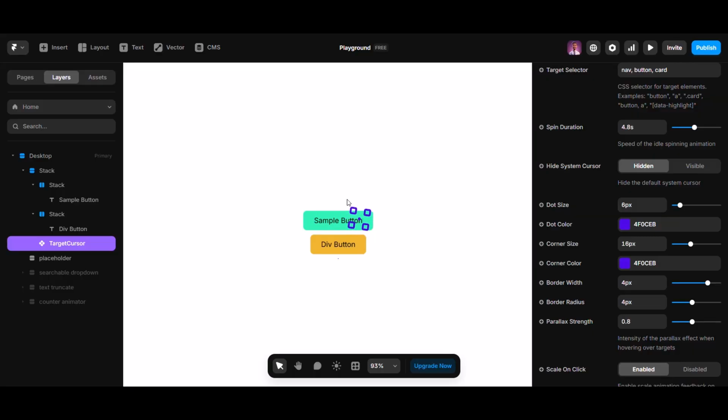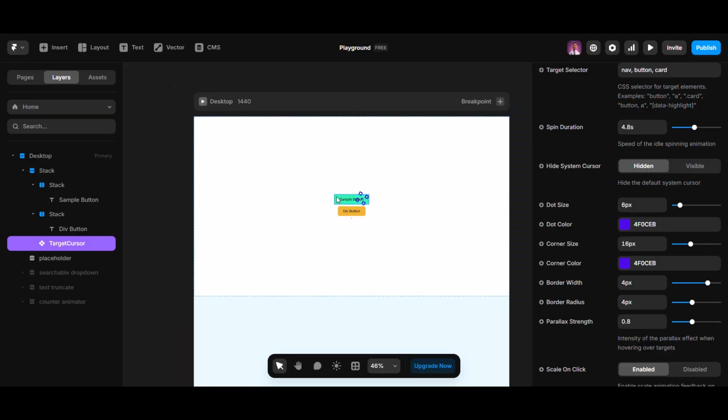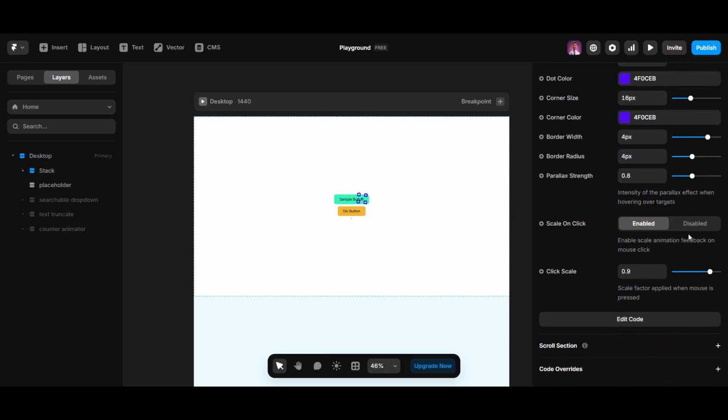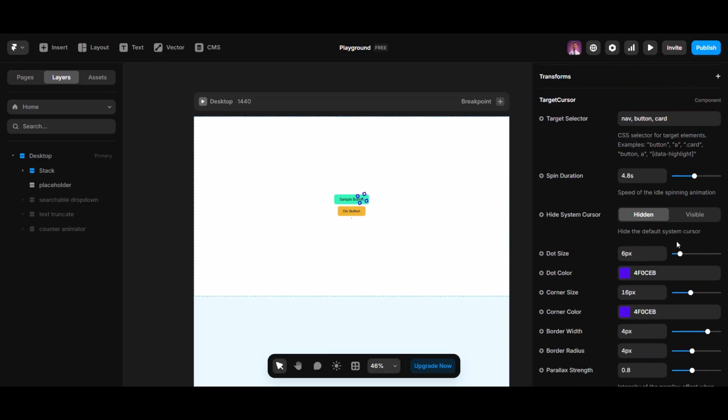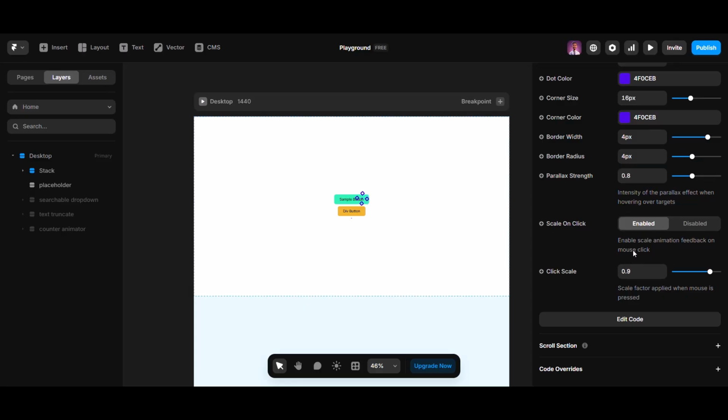Looking good, but I'm not really sure why this square thing happened, and it's only happening on this, right, when we are actually... okay, it looks good to me.